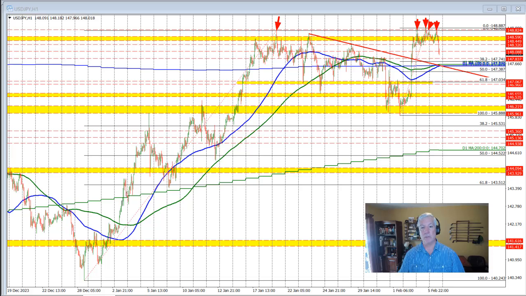There is support down near the 38.2%, the 38.2% retracement of the move up from last week's low to the high price that we saw just yesterday. That level comes in at 147.74. And then we have all these moving averages and the underside of the broken trend line, which comes near the 147.62, 63-ish area. If we break below that level, the bias shifts more dramatically to the downside. We're going to need a move back above this yellow area to give the buyers more hope, maybe even up above the 148.32. So pay attention to that level going forward in trading here today for you traders in the short term.